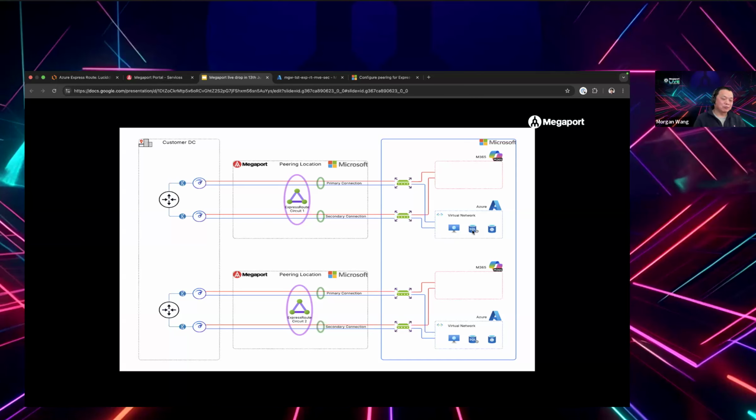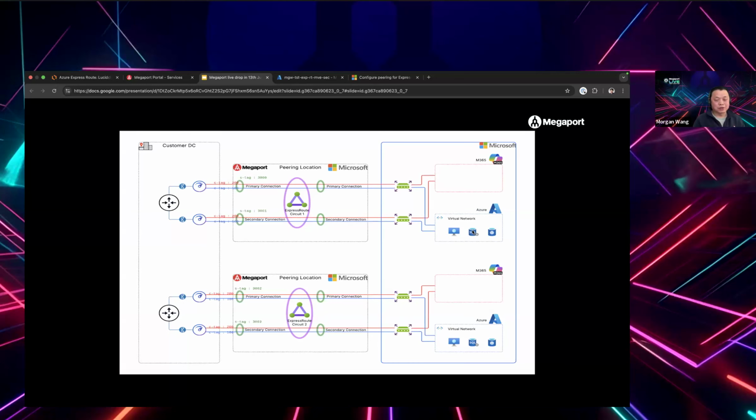And because of that, Microsoft actually requires Q-in-Q when you set up ExpressRoute peering. That means the service tag, the service VLAN, the outer VLAN, is for the particular MSEE, but within the service provider VLAN, you also need two customer VLANs to peer for Azure and to peer for M365. So that's fundamentally how Microsoft designed the product.